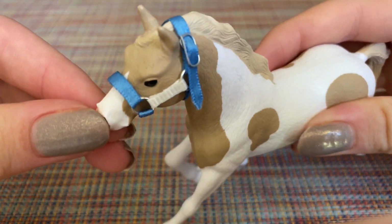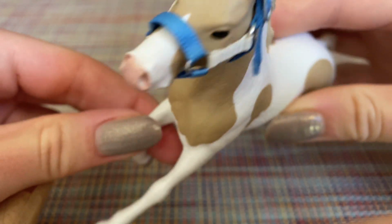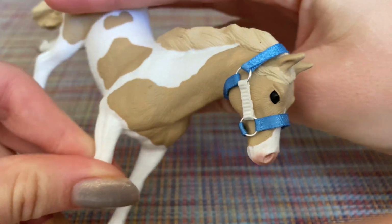This is an example of a standard halter which you can make to fit all model horses.